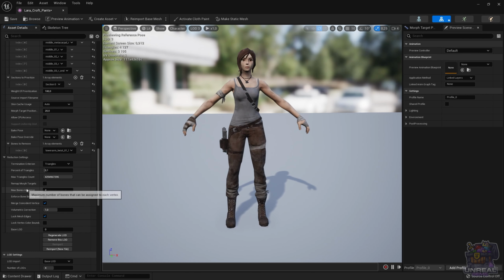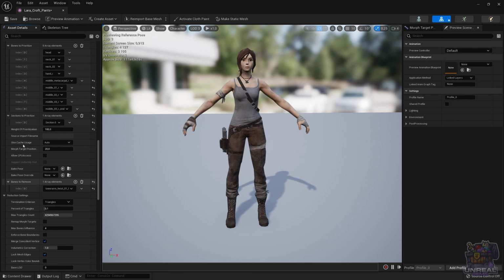Why would we want to do this? Well, it's pretty simple. If you have less detail, some bones related to higher quality animation may not be necessary and you may want to remove them for performance reasons. So that's pretty much what this option is used for.